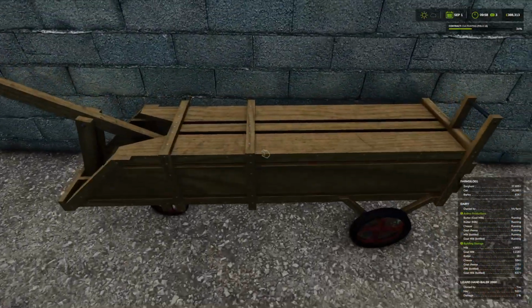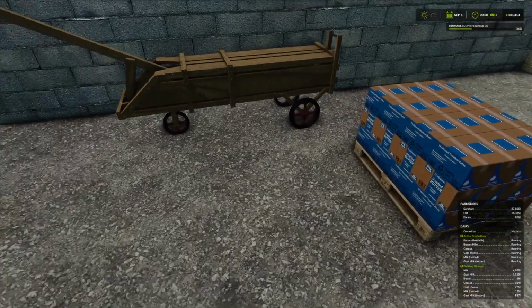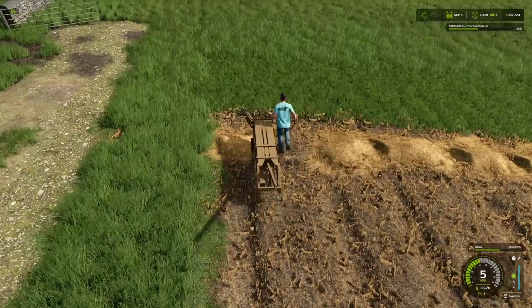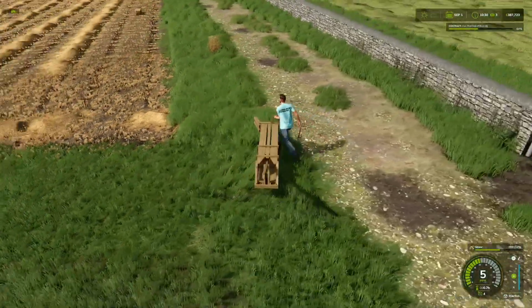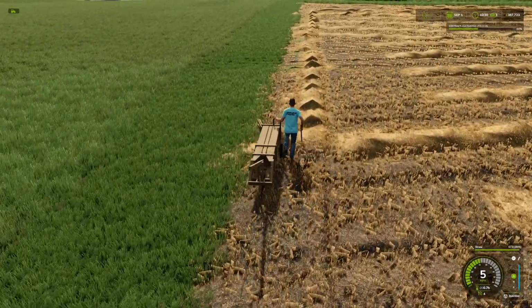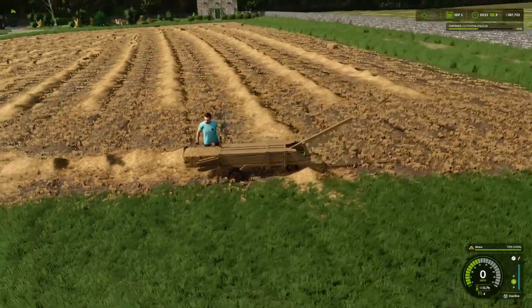Here it is. What have we got here? Unsalted, but oh, and some bottled milk. Lovely. Oh, I've missed a bit. Anyway, I'm absolutely loving this. This is such a good mod. It's so pleasing. Scoop it in. That should be it. Whip it out. Give it a press. It's so cool. It's such a great idea.